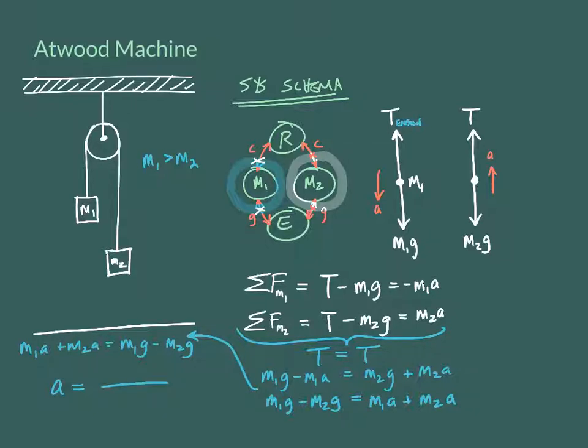So if I solve this for A, well, you'll notice here, if I can do a couple of things. Well, for one, I can pull out the sum of masses. Over here, let me erase this, got ahead of myself. I'm going to have a difference of masses associated with G, which means my acceleration will be m1 minus m2 over m1 plus m2 times G.